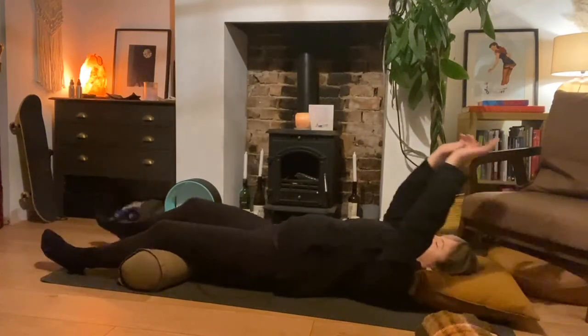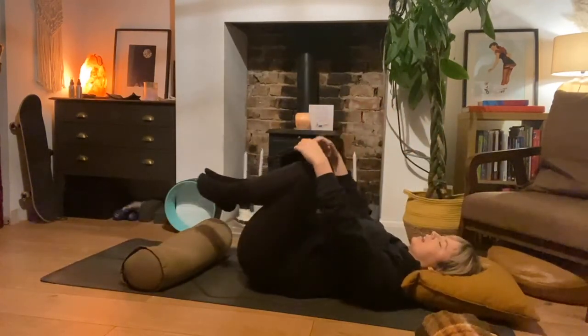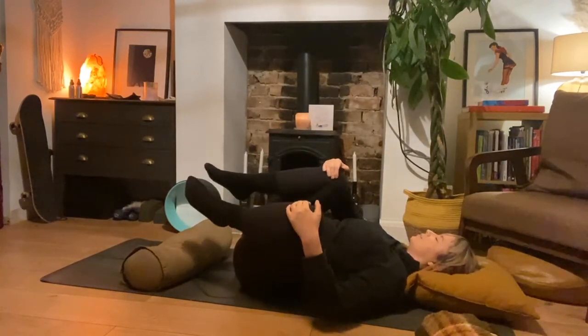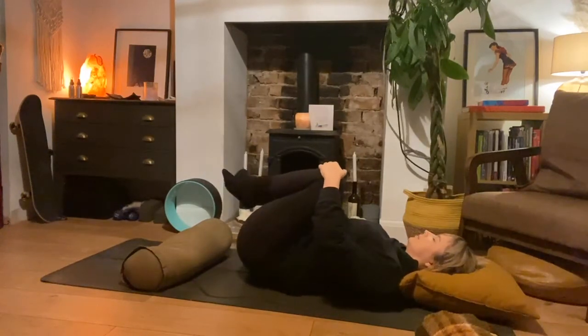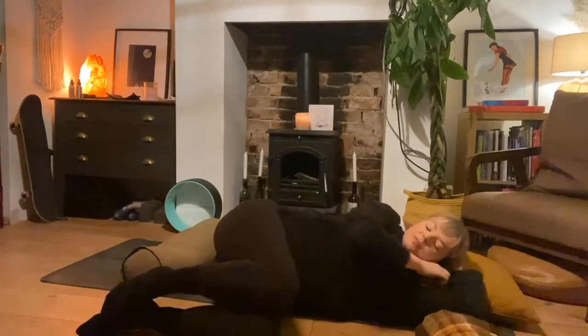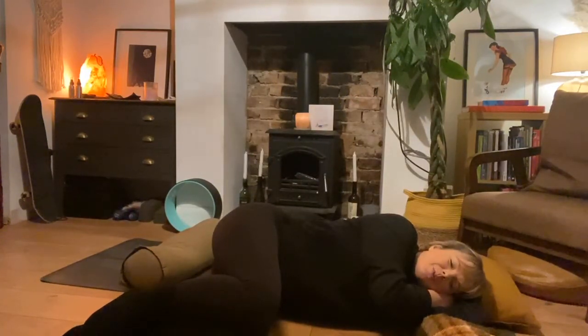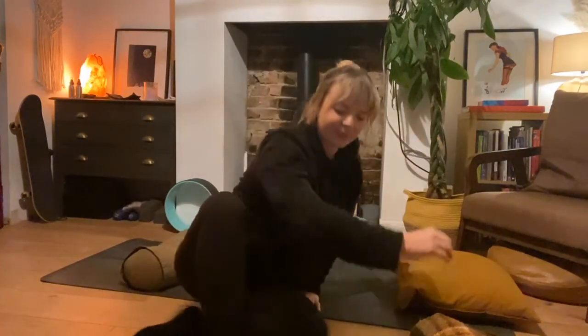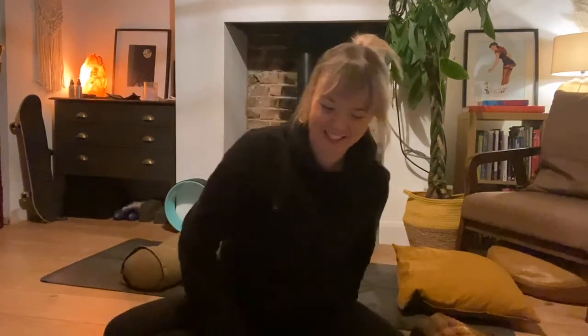And then when you're ready, hugging your knees into the chest and just have that nice little rock side to side, just to warm up your back again. Slowly coming over onto the right side. Allow your eyes to open, your awareness to come back into the space. And then slowly pushing yourself back up to a seated position. We'll sit with the legs crossed, nice tall spine and the hands coming in front of the heart.